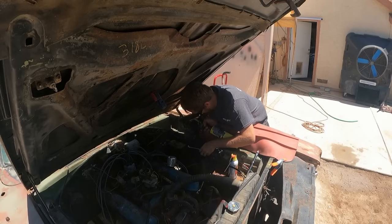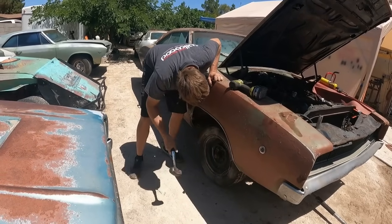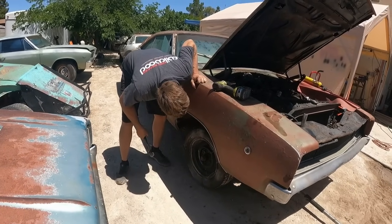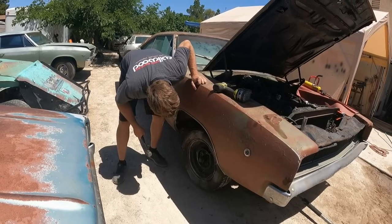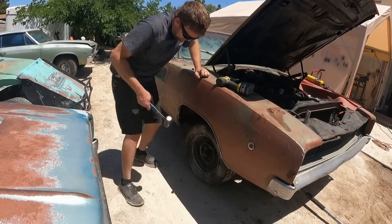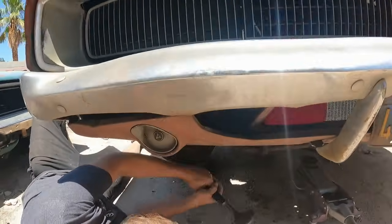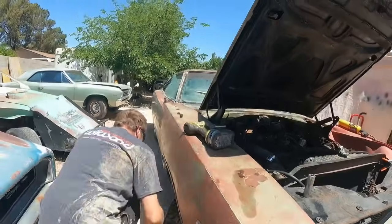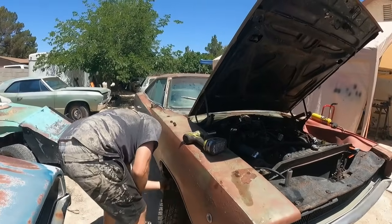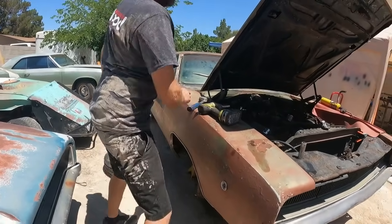That was pretty easy. Well, we knocked that spider out of his hole. They're all falling out. All kinds of spiders crawling out of that thing. There it goes. Ooh, spider alert, spider alert.